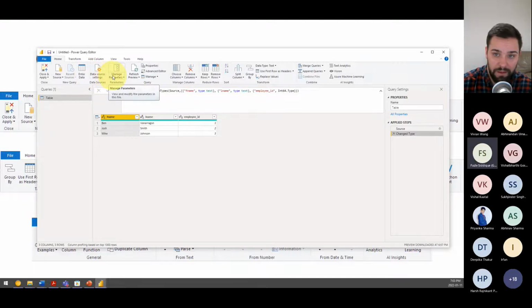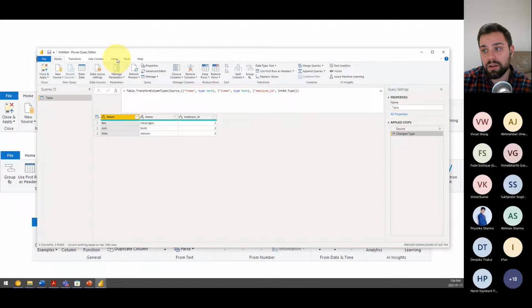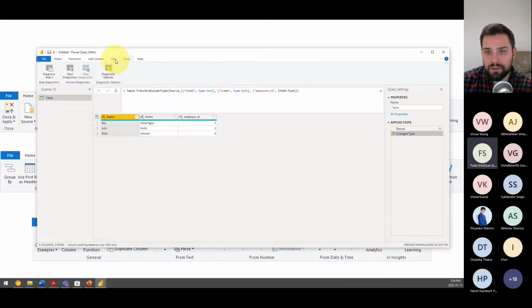What if you don't have the query settings on the right side? Oh, like this isn't showing up for you? Do you see applied steps at all? No, that entire thing, query settings on the right side with properties, name, table, applied steps. Should be a way to. Okay, so view. So you're just missing these two? Okay, now I have it. I just have to go to view and then click on query settings.